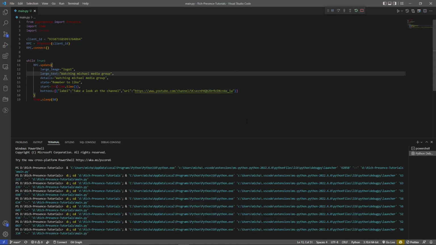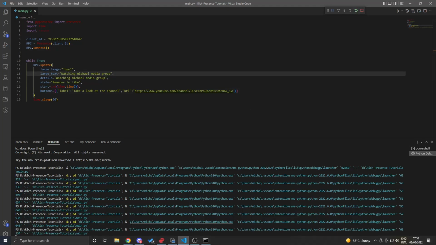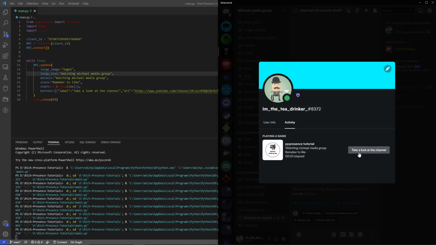So we can run this. There we go. We can then open up our Discord and we've got a button. These buttons do work, but you can't use your own account on your computer. So if you have a phone on you, you can grab your phone and check it there, because strangely you can check your own buttons on your phone, or you can get a friend to try and use your account. I'm not sure why it doesn't work on the desktop app.